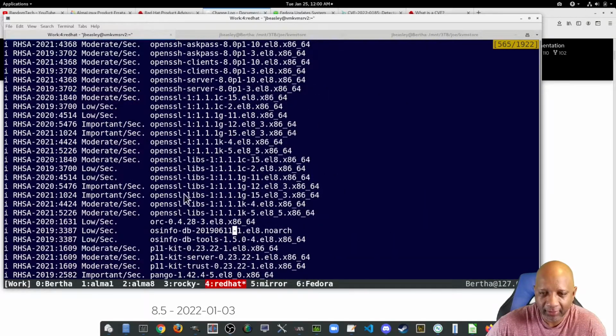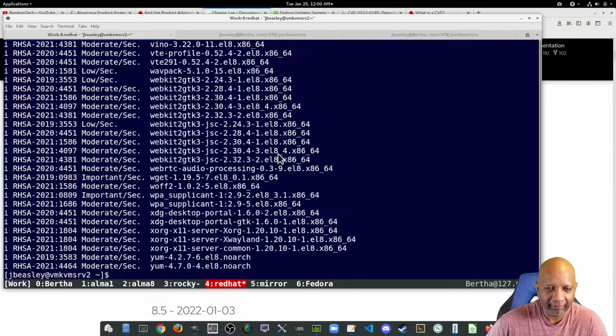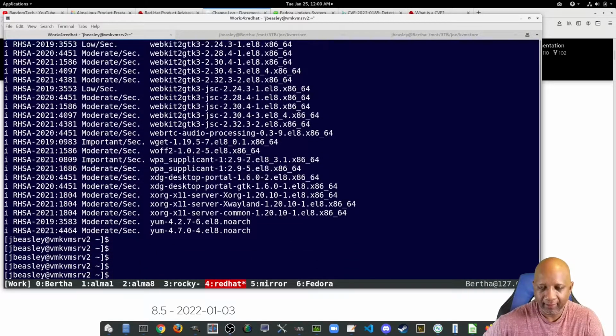Going to assume they're in alphabetical order. Yeah, there it is right there, the 5226 that I just installed. The I in the left-hand corner represents installed. So that's how you can do an upgrade for all advisories or for individual advisories.